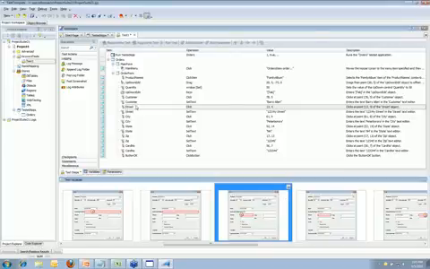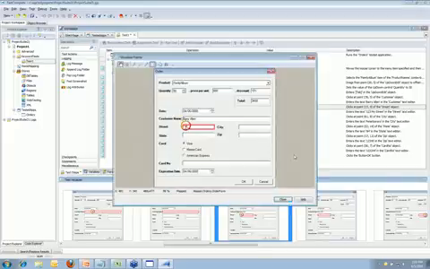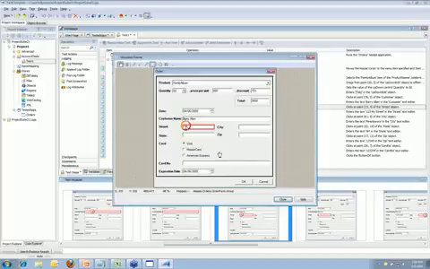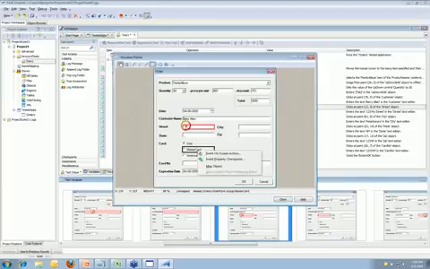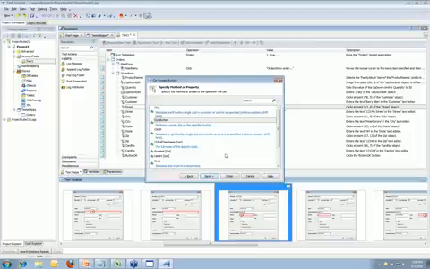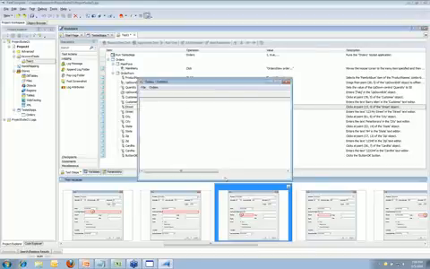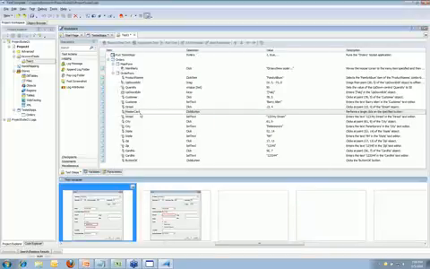Now, the visualizer is more than just really pretty screenshots. For example, here you can see that we went through and we changed our street, our city, our state, our zip code, but you know what? I forgot to change my credit card type to MasterCard. Right now, the default is Visa. I want to make that MasterCard. Well, guess what? I can just hover over that control inside the visualizer, right-click on it, and say Insert On-Screen Action. That brings up a list of the most commonly used actions for that type of control. We'll say Next and Finish. And now you can see that Test Complete has inserted a click on that MasterCard radio button. I was able to update the test right from the visualizer.